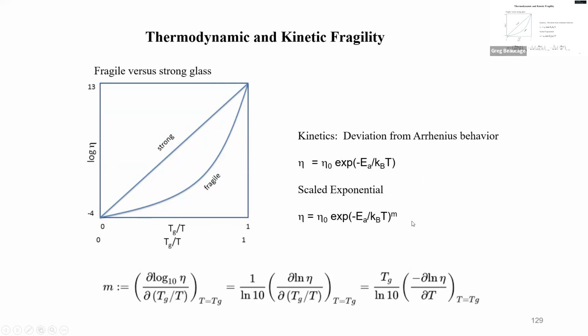And then you can have what's called a scaled exponential. A lot of things don't follow that, so you put in a fudge factor, you raise this temperature to a power m, and m is called the fragility. It's the log of the viscosity, or whatever dynamic quantity you're using to measure the glass transition, over the change in 1 over T, which gives you this m number. So m would be 1 if it's a strong, normal glass following the Arrhenius function, and m will be something less than 1 if it's a fragile glass. Right? This is the French idea of things.